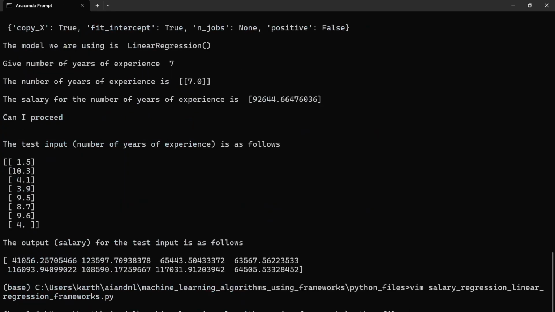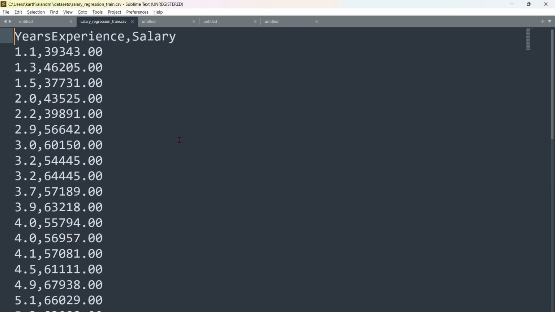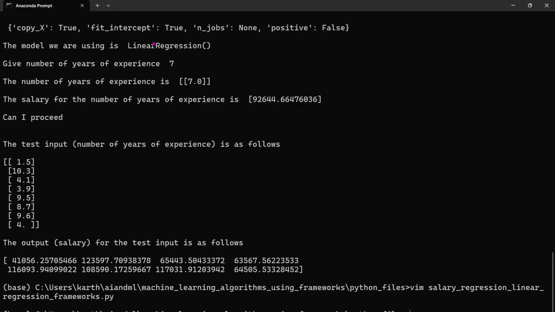Of course, you might be thinking that we have oversimplified this problem, because the actual prediction of the salary might depend on so many other factors such as number of years of experience, the domain in which he is working, the country and the place in which he is working, how niche his skill level is, how niche the domain is, and whether he is at the beginner's level, professional level or expert level. All these things determine his salary. But to start with, to understand the principles of simple linear regression, this model is very handy.